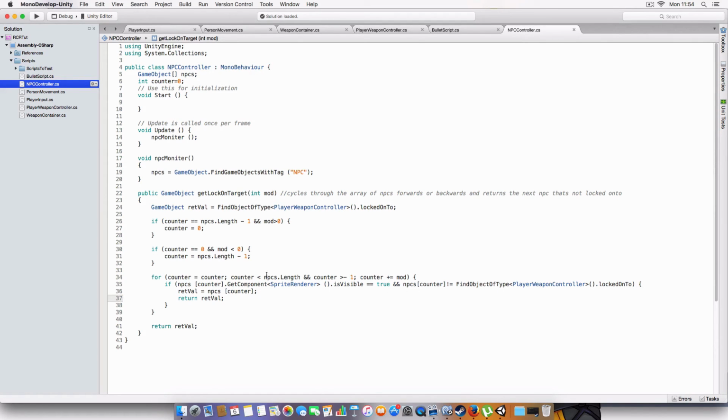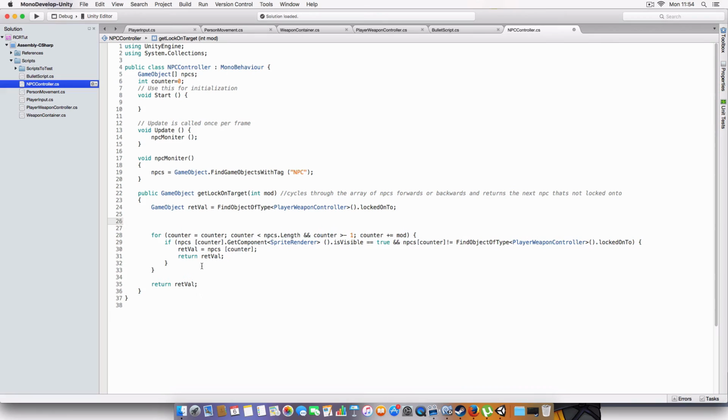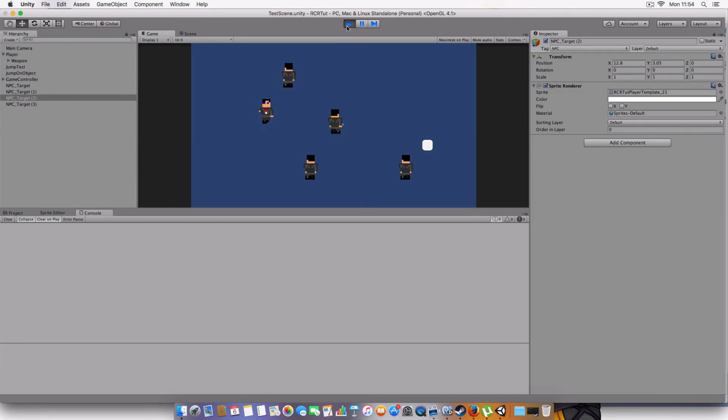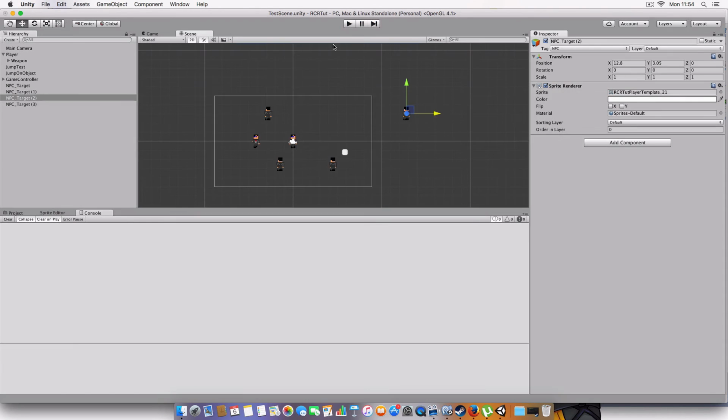I wonder if that's the bug actually, if I had this code in the loop. Let me just try that. Can't cycle between those two for some reason.